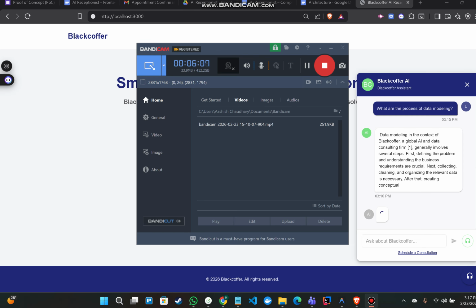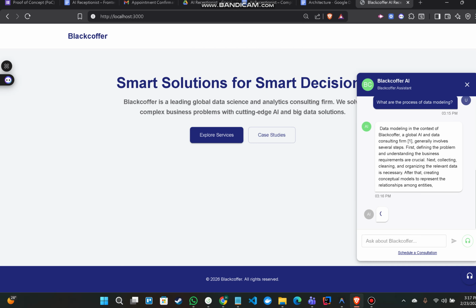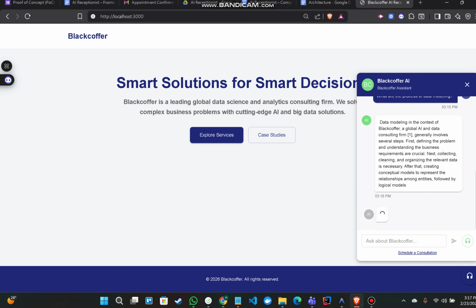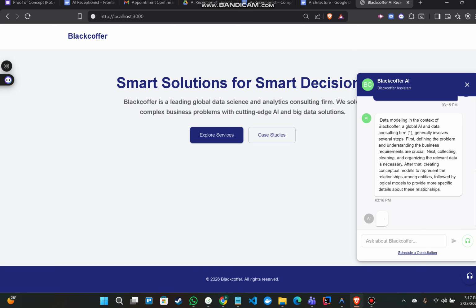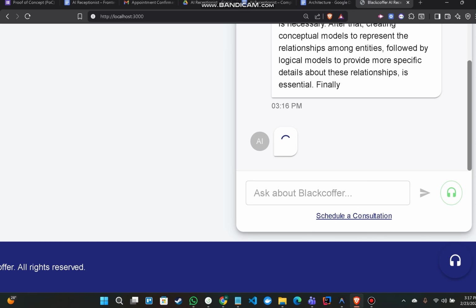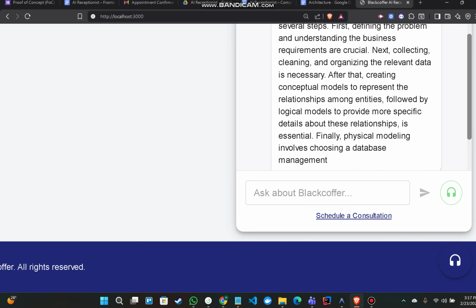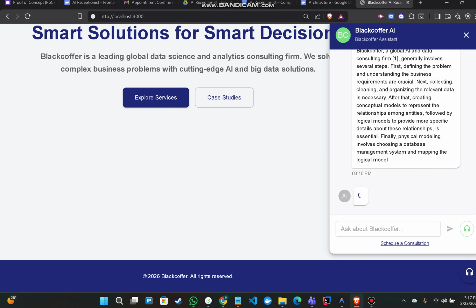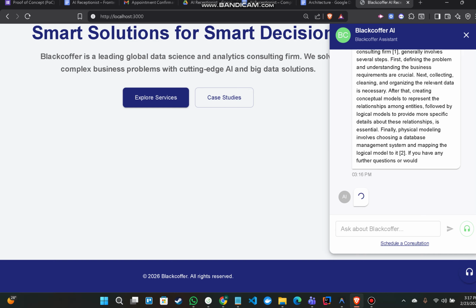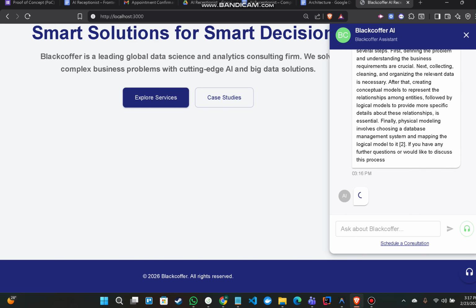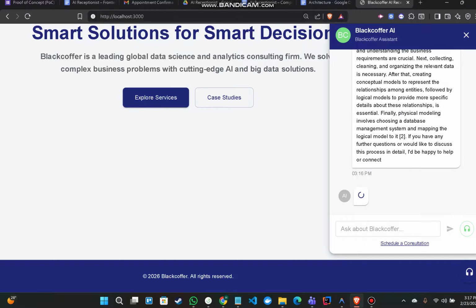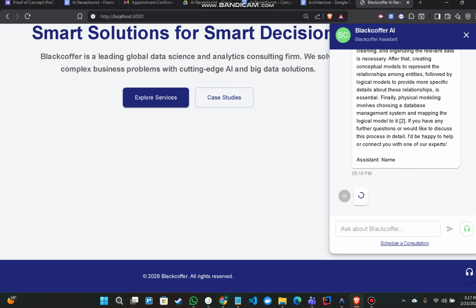So yes, here we can see that we are getting a reply about the processes of data modeling. Our AI receptionist answers from the perspective of Blackcoffer, a global AI and data consulting firm, and says that data modeling generally involves several steps. Finally, physical modeling involves choosing a database management system and mapping, and so on.